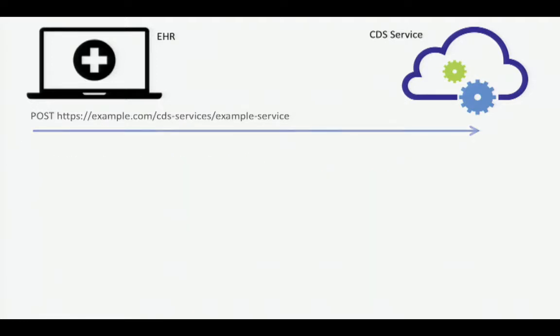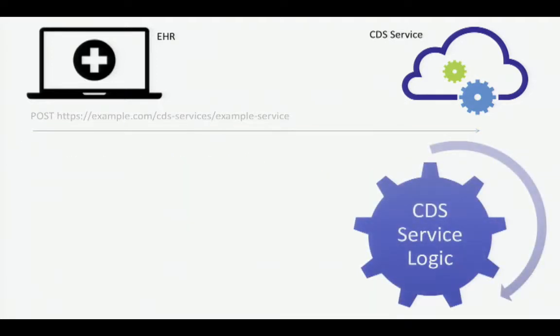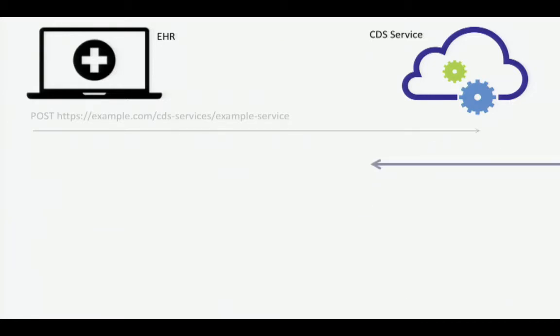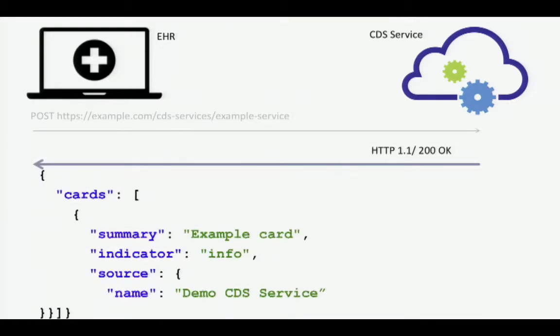Now, the CDS service, again, remember, evaluates its own logic however it sees fit and returns back that decision support in the form of cards. The cards are just JSON. This is an actual valid response here, a complete response for a very simple single card. So you can see that the response that comes back is actually an array of cards. So the decision support service doesn't have to return just one card that ends up getting displayed to the user. It can actually return multiple, or it can return none.